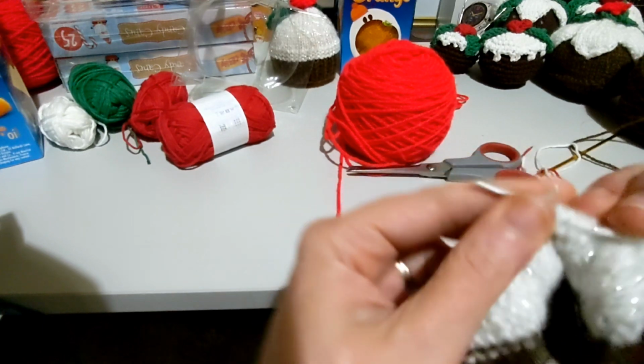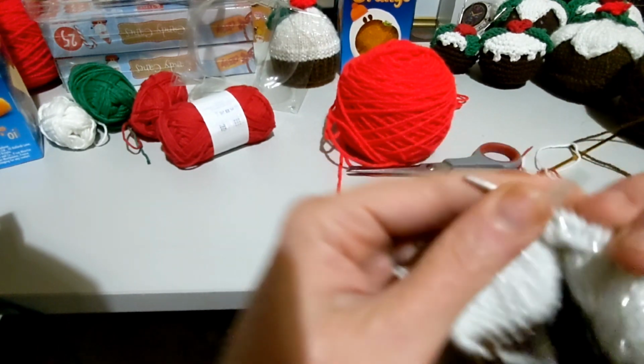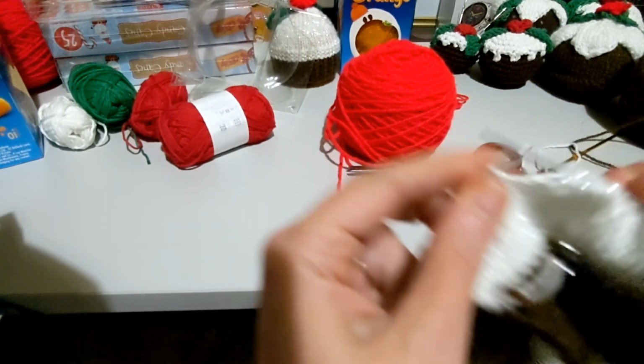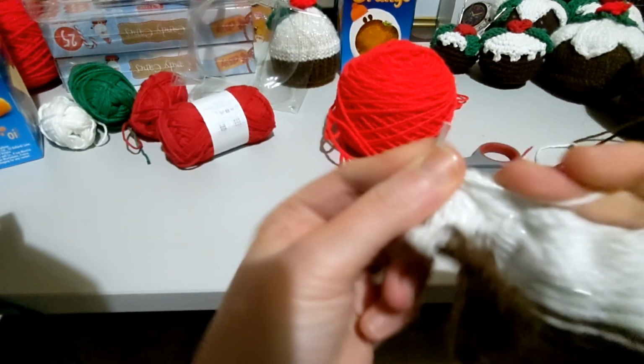Sorry, my needles caught extra stitches. I am now knitting in the cold. Knitting is a great way to keep your hands warm in winter, guys. Remember that. So we're just going to purl all the way across.